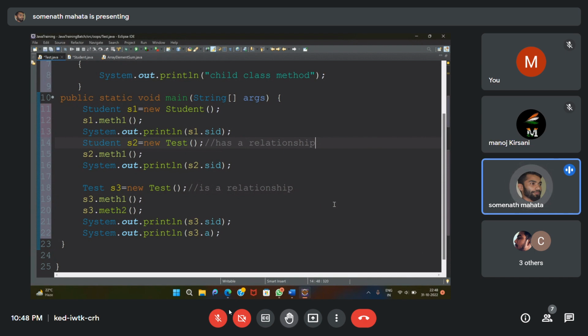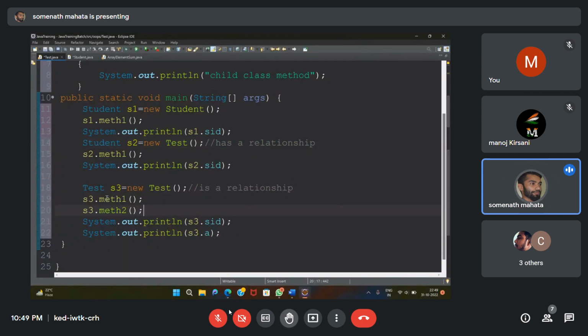At that time your answer will be: when we use inheritance, if we create a parent class object and hold that parent class object using the parent class reference, in this situation it is called a has-a relationship.